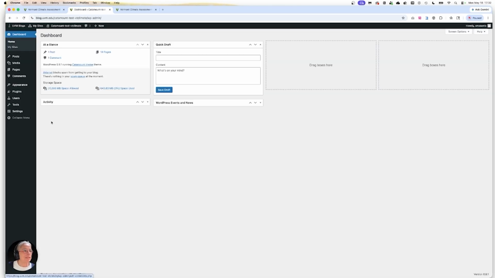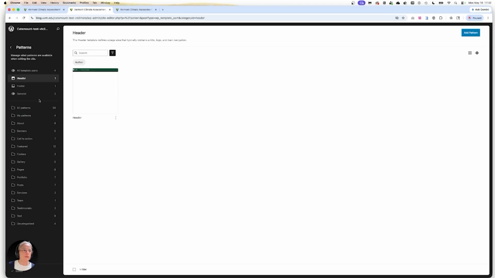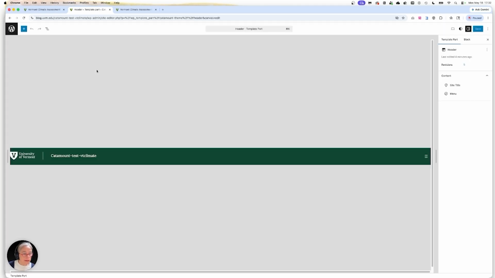Okay, so go into your dashboard of your site, navigate to Appearance, Editor, Patterns, pick your header. The navigation is attached now to the header. Click on the header. And mine's a little different. I believe that you're going to see a white box here that says your navigation's missing. And it will give you the option to make a new navigation menu. So click yes. Make sure you click yes. It will show up here on the right. It will be called Menu by default.